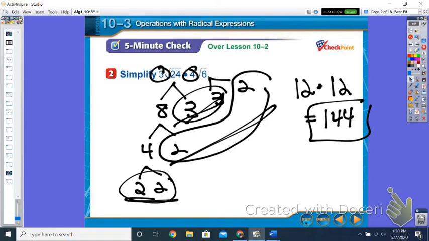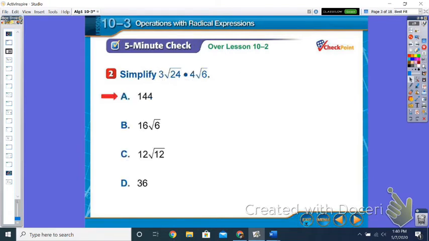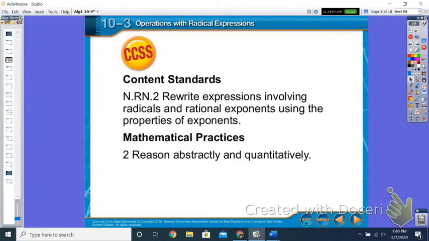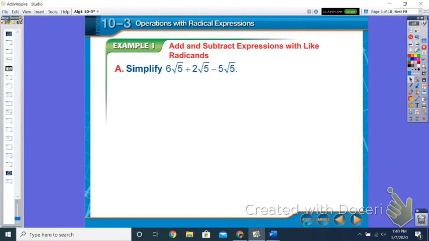All right. Okay. So this starts out pretty easily. Basically, your problems are going to look something like this. And it's very similar to the idea of like combining like terms, for example. So I'm just going to show you this quick so that you can see how it's related.